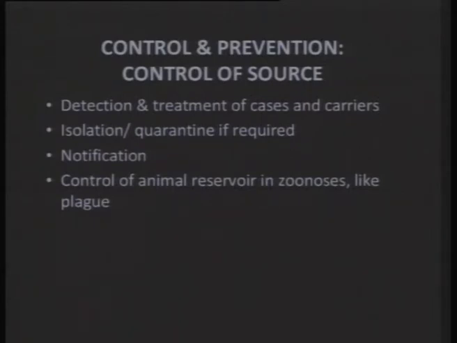Carriers, Typhoid Mary is the example which I just now mentioned. She was an undetected person. She herself didn't know that she was carrying that particular bacillus, and carriers are potentially the problem area because they themselves are not aware. Isolation / quarantine if required. Isolation is the word which we use to keep the patients who have become cases away from the rest of the population. The word quarantine is used for the contacts of those cases. So quarantine is a particular period, the maximum possible incubation period of that particular disease, where that contact of the patient is not allowed to mix with others.